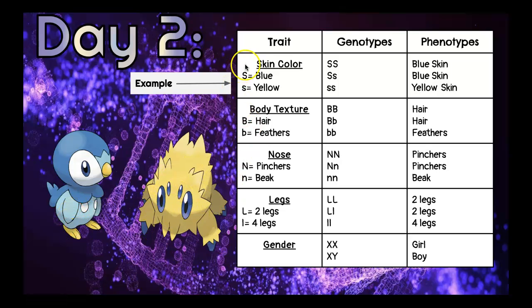So I just picked what I wanted to be recessive and dominant. I did all 3 genotypes for each trait. And then I said what that meant. So if they got that genotype, what would be the physical trait that they get? And then here is the gender one. Okay, that's all you're doing. Do not copy my traits. Come up with your own.